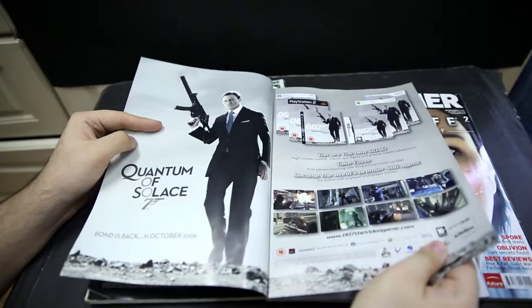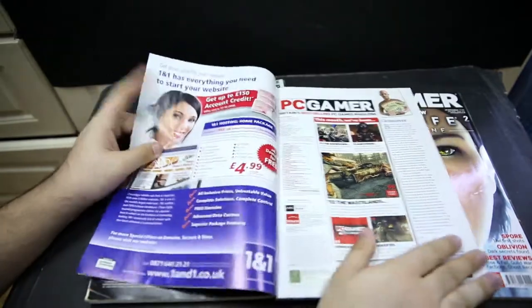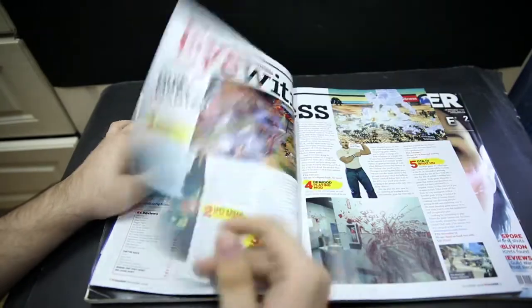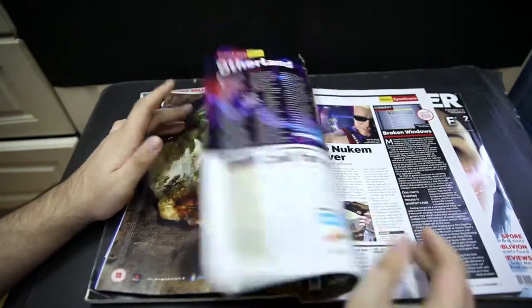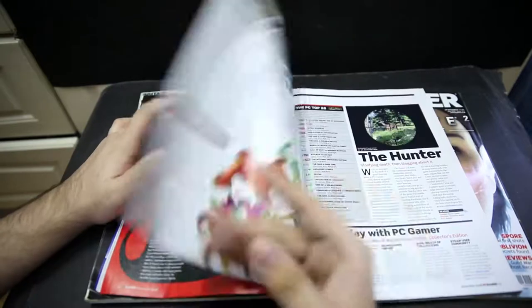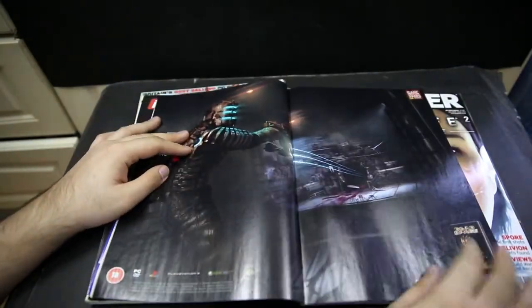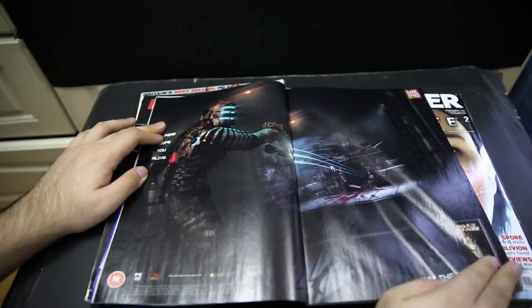2008. Ads. Well, Quantum of Solace. Not a bad game, actually. I mean, it wasn't great, but it wasn't bad. Oh, advertising laptops. Man, laptops back then, they were so crap but so expensive. Come on, anything good? Oh, Dead Space poster. This is a nice poster for some of you who like Dead Space.